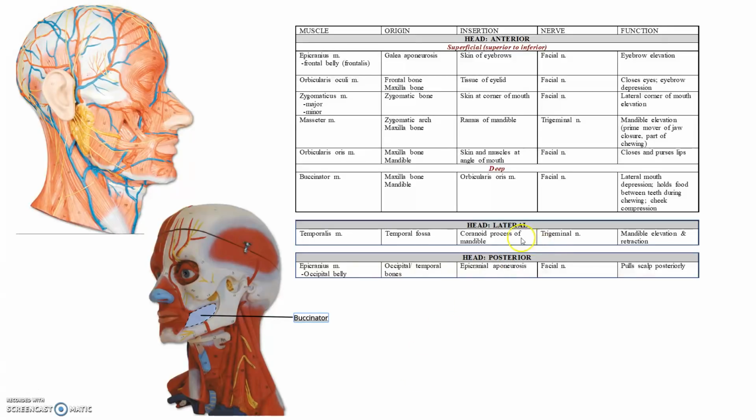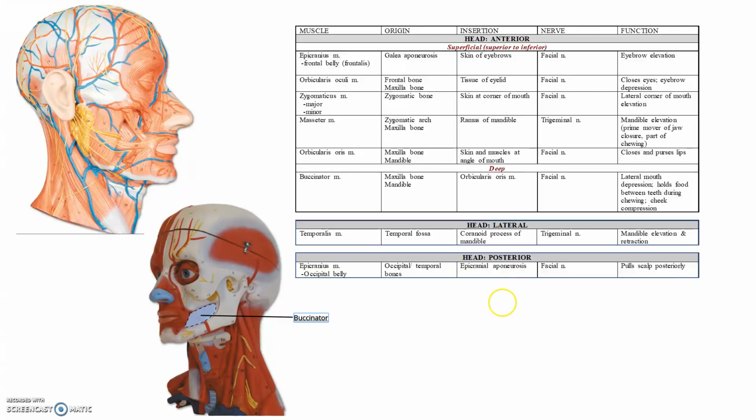Moving on, the lateral side of the head has a temporalis, and that can be seen here. And then the posterior, you can't really see it here. You kind of see it in the back here, but it's really just the back of the head. So as you can see, it will tell you where you should be looking in the model. And it's also applicable for Anamage and perhaps even Visible Body. That's what I have to say for this.